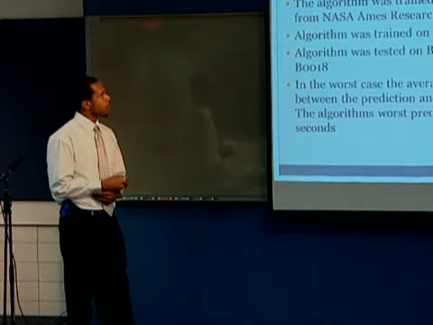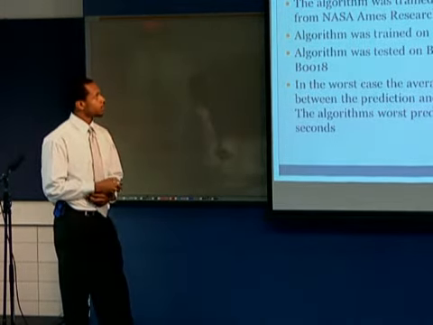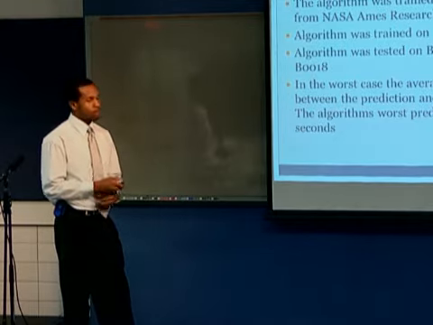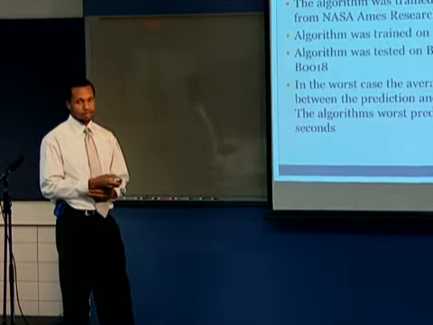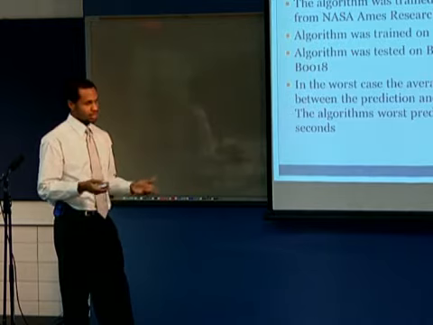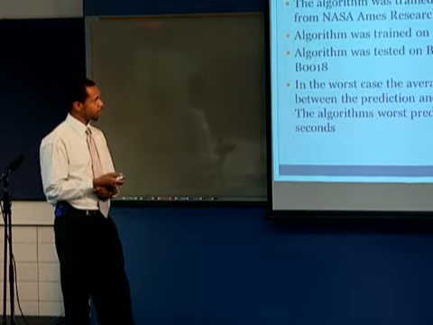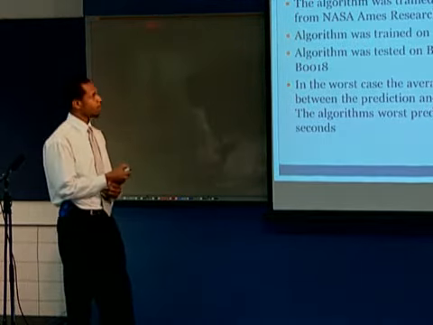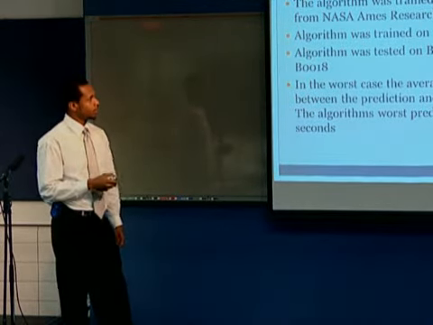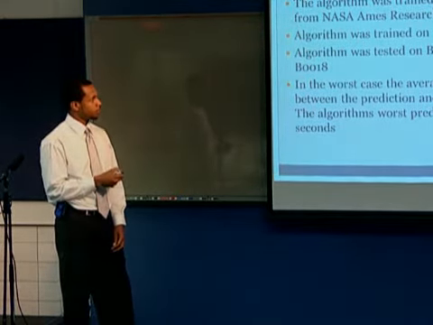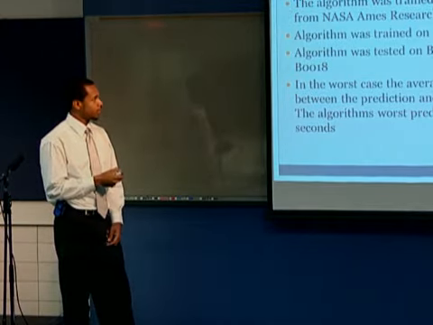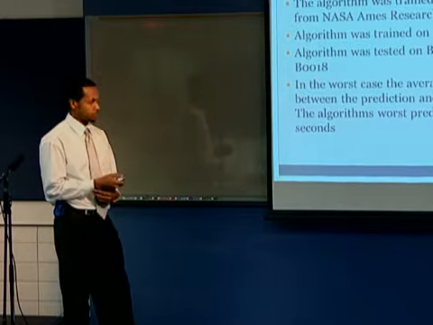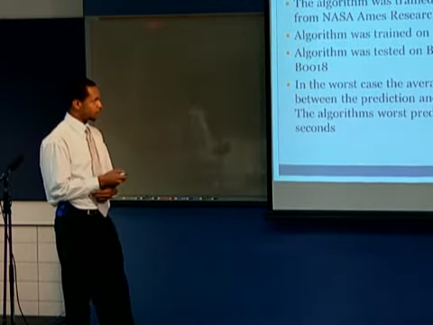And so this is the accuracy of the model that I just explained. The algorithm was trained on a data set from NASA Ames Research Center, and it contained 4 different batteries: 5, 6, 7, and 18. The model was trained on batteries 5 and 6, and it was tested on the first 2. It was trained to see if it worked at all, and then it was tested on 7 and 18 also to see how accurate it is on data which it hasn't seen before.